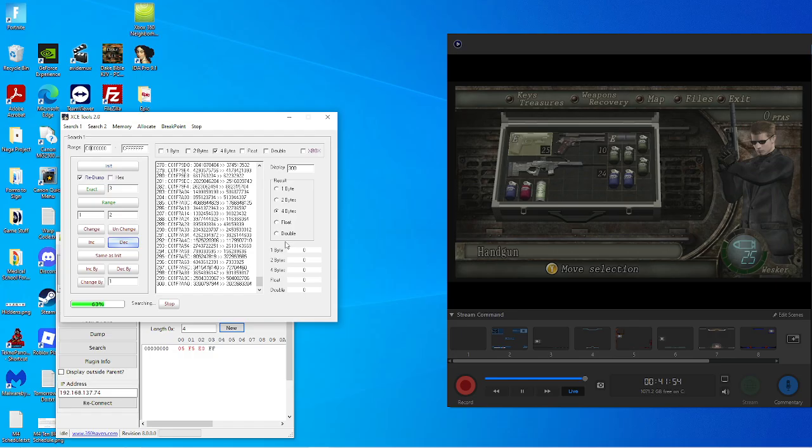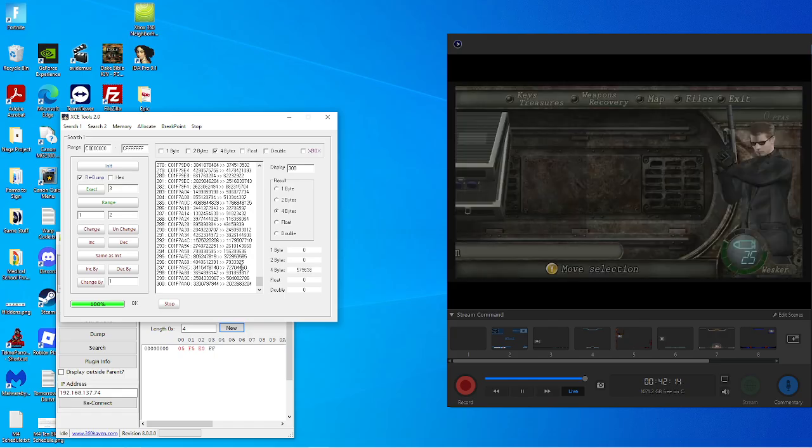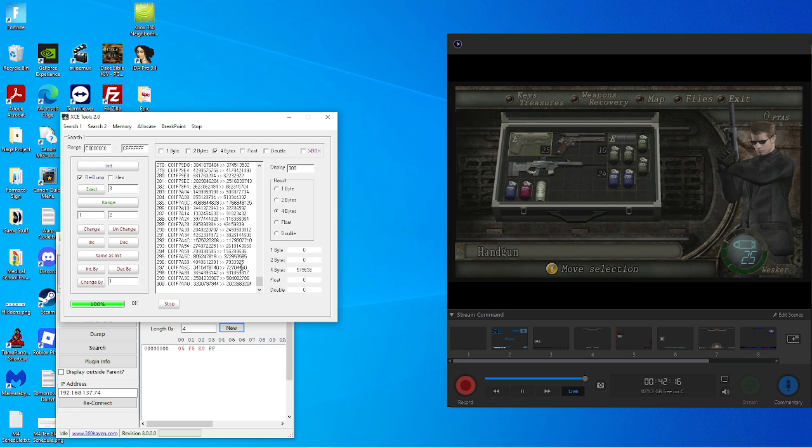See all those values that popped in? Yeah, literally none of these look like 2 minutes or anywhere close to that, because, frankly, that's not how it's stored in memory anyways. It's going to be something off the wall that looks kind of nutty. Always expect that with timers. Always expect that with life bars. Life bars being like the amount of life our character currently has.